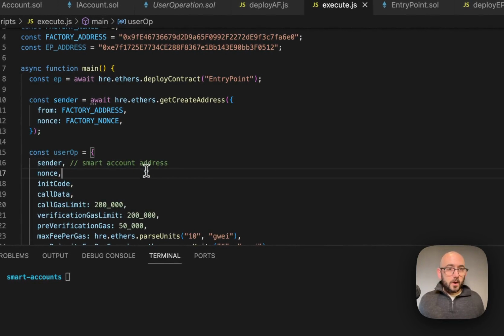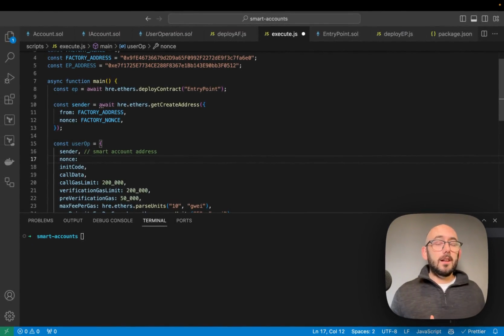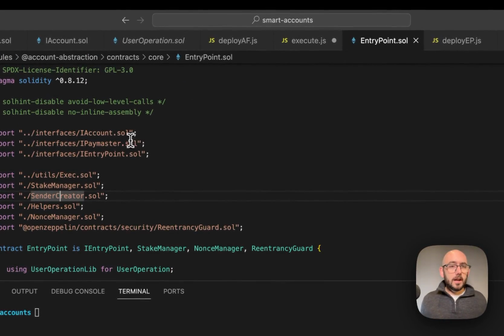The next field that we want to plug in is going to be our nonce. Because this is a user operation, and the user operation really exists from the entry point on, this nonce is referring to a nonce system that is managed by the entry point. We can find that in here in the entry point.